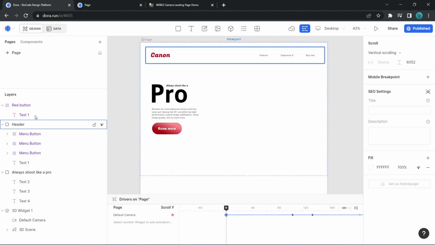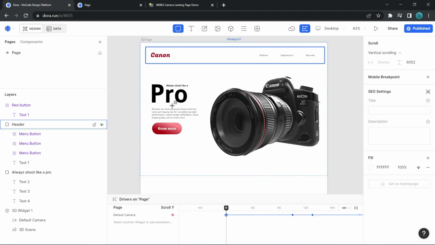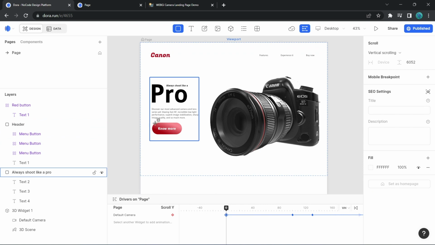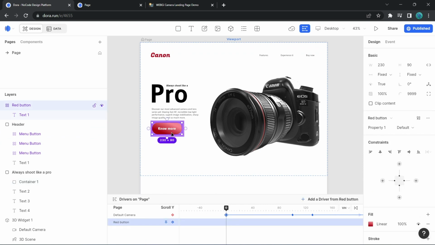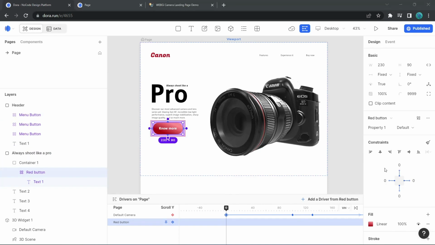So what we can do instead, we can add an additional container around this button and make the button center in this container, so that now it will always stay in the center of this parent container because of the constraint that we added with the control key.